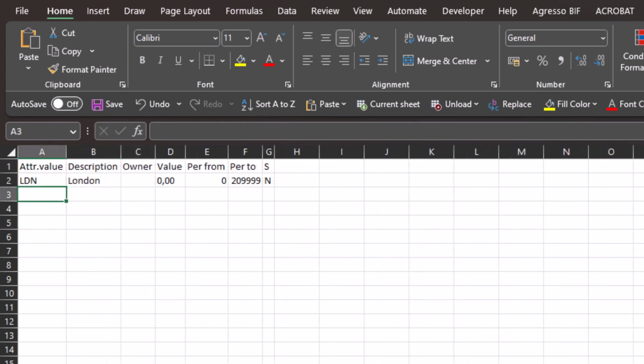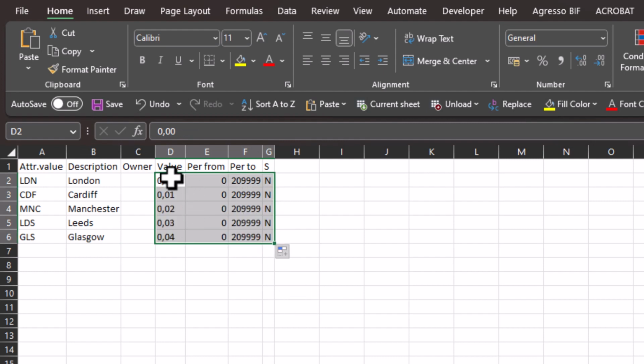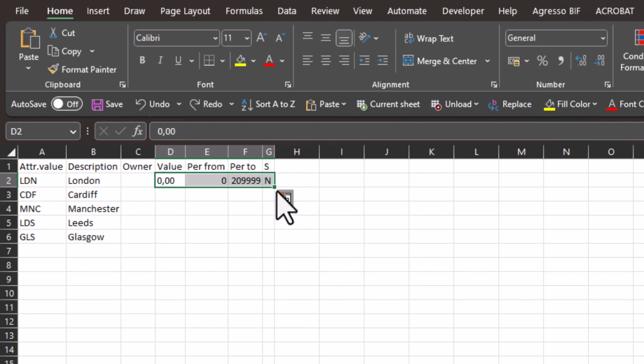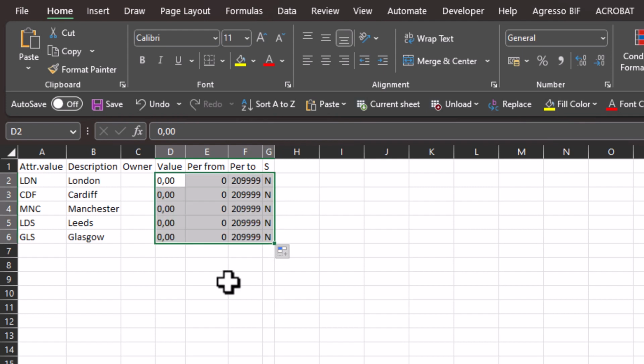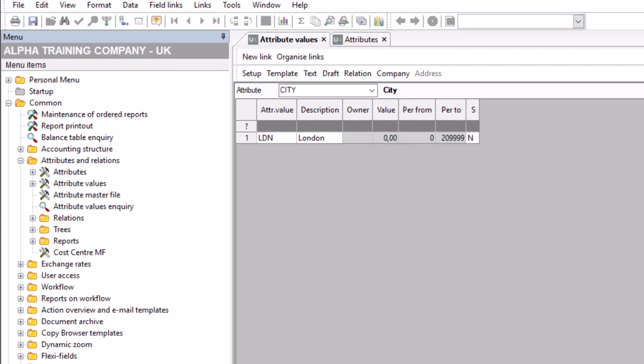Here I'm going to paste in some values that I've already prepared, so 4 more cities, and I'm going to copy down any other values that are going to be the same for all lines. Making sure to hold down Control so I don't copy down and increase any numbers. Once you have those values, simply copy the new values, so in here it's from row 3 down to row 6, and again copy.